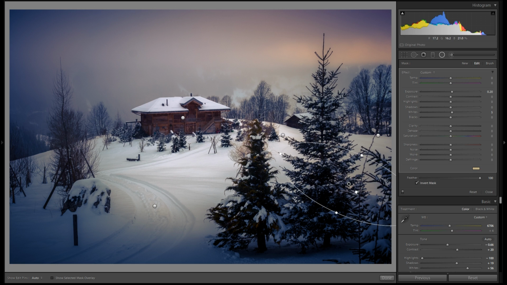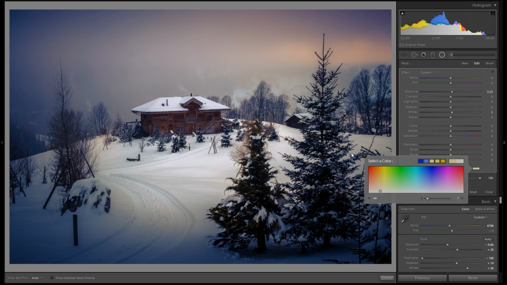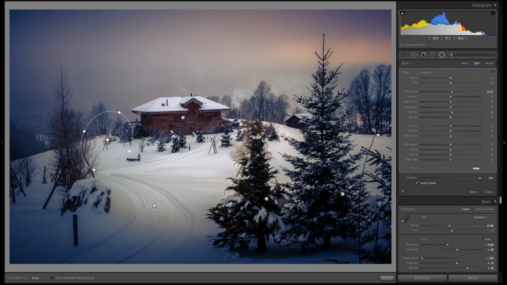You know, this is also not really the picture where there is a ton of dodge and burning needed, because it is such a subtle and soft, mysterious overall looking photo. So don't go overboard with these filters. In some pictures there's definitely a lot of potential, and in some there is a little bit less. So always go according to the picture, don't just add a ton of filters for the sake of adding filters. Always make sure that it still works at the end.